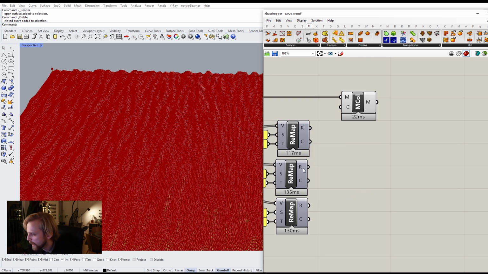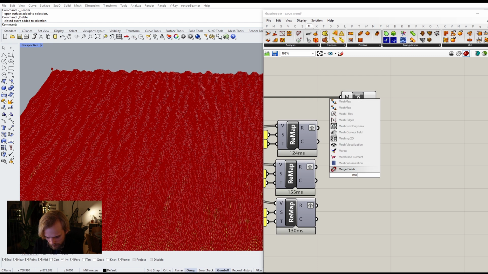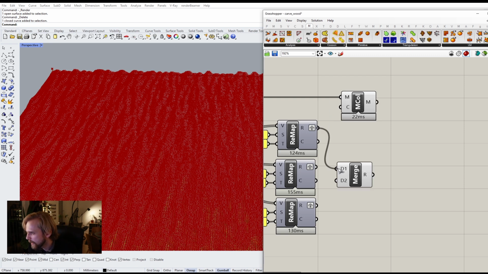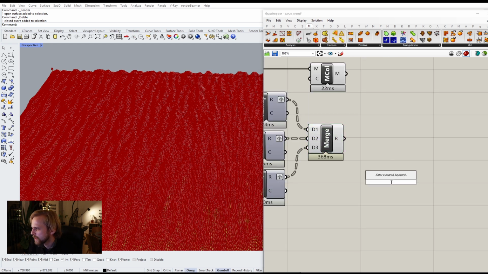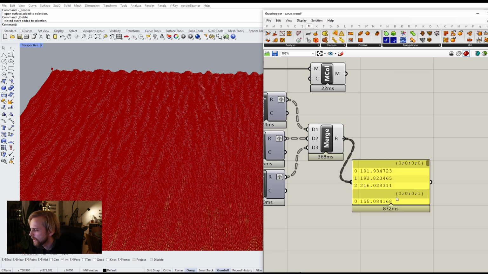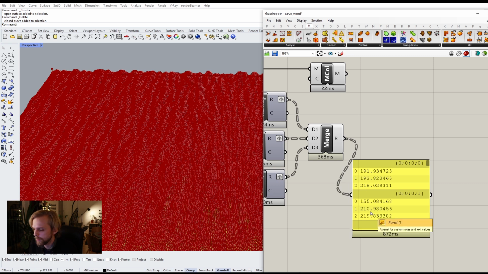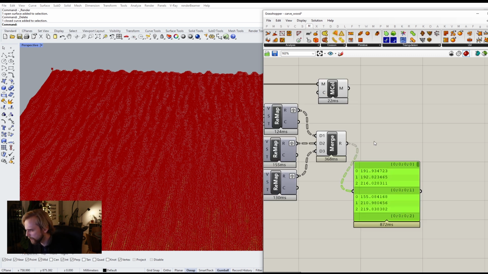And what if we graft, merge, so that these guys get merged into 3 numbers for each data branch, like that. So now what I have here, if I check it with a panel, is 3 numbers, then the next branch starts, 3 numbers again, the next branch starts, and so on.